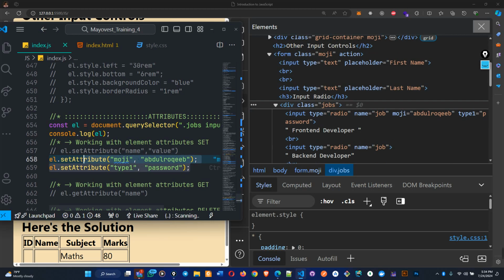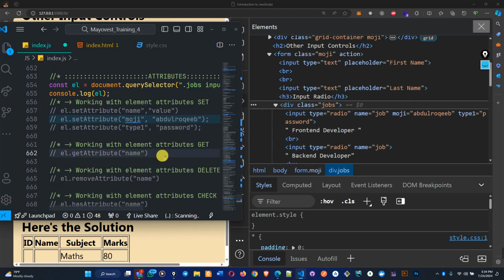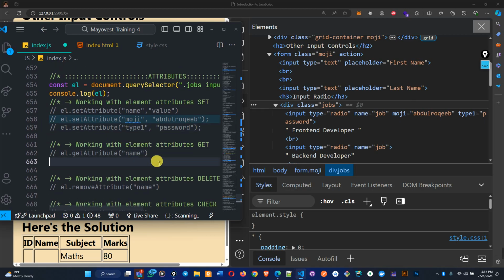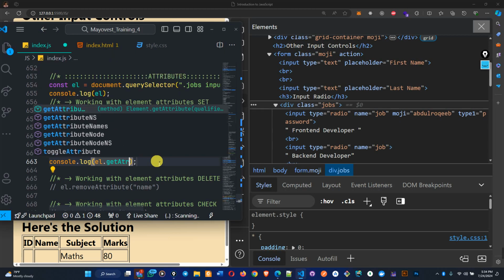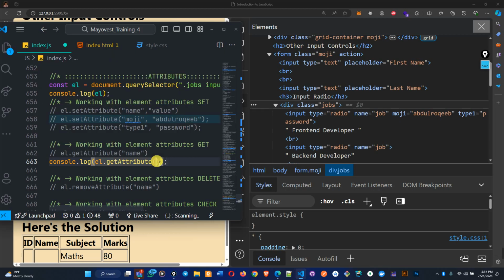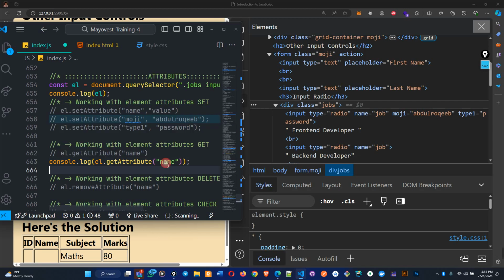But apart from setting, you can also get. So apart from setting the attribute, you can get. You can see all these things just follow English. JavaScript is not that difficult, it just follows plain language. So here you can just use getAttribute. And which attribute are you looking for? You supply the name. This one now you don't need to supply a value, because the value is what you are looking for. Your only job is to supply the name of the attribute that you are looking for. So on this element, I'm looking for the attribute name. Once it can find it, it gives me its value.